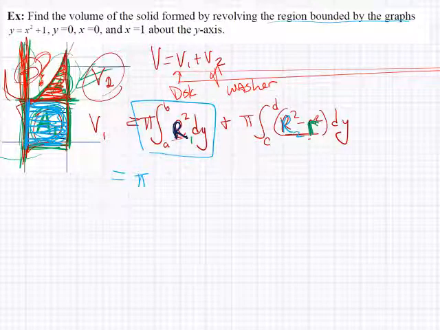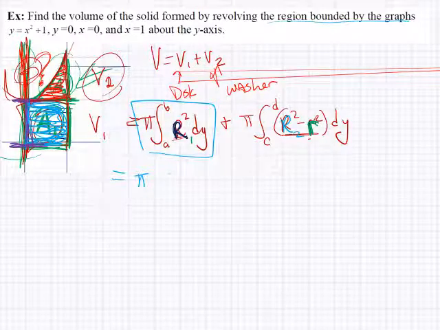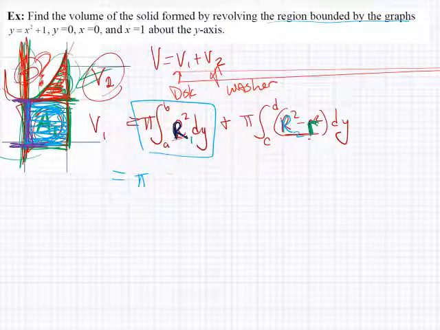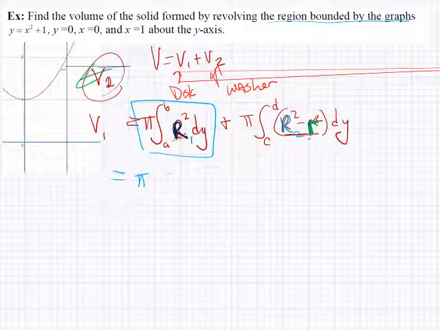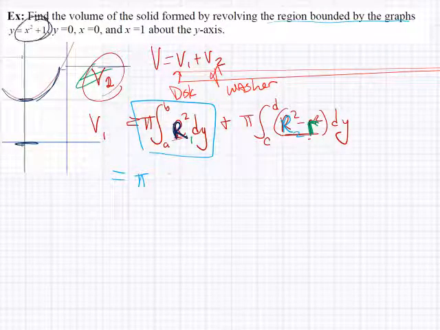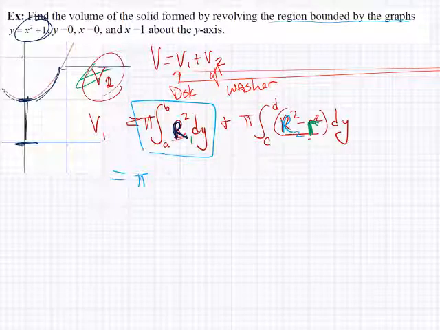A to B is the width. The width goes from here to here. This is my width. This is starting to get pretty messy, so let's erase a lot of this so you can start to see it. Well, the width from here to here is 0 to 1, and that's pretty easy because this, remember, is a parabola up 1 unit, so you know exactly where that starts on the y-axis. So we know we're going 0 to 1.